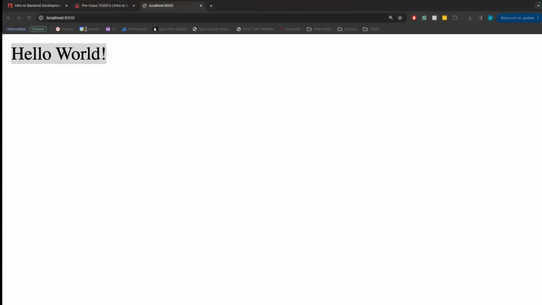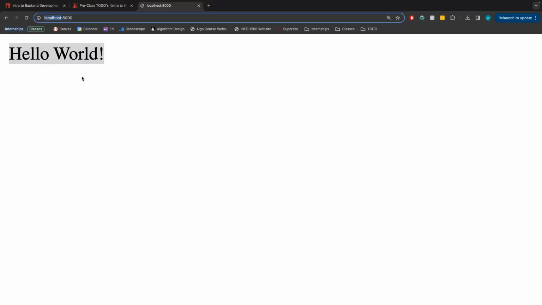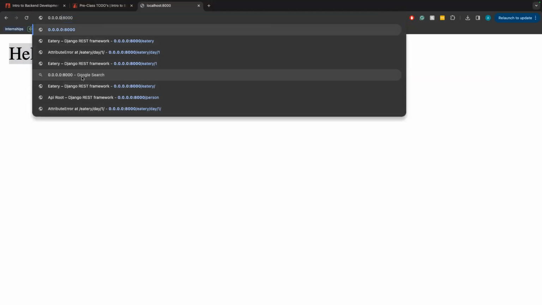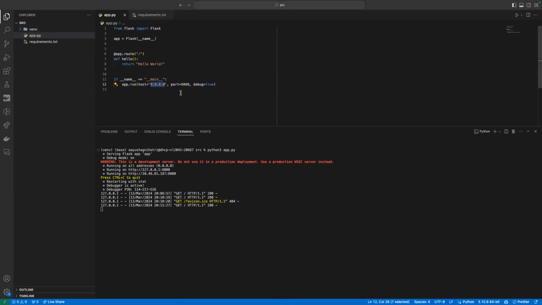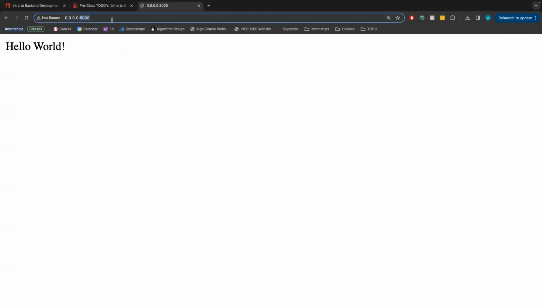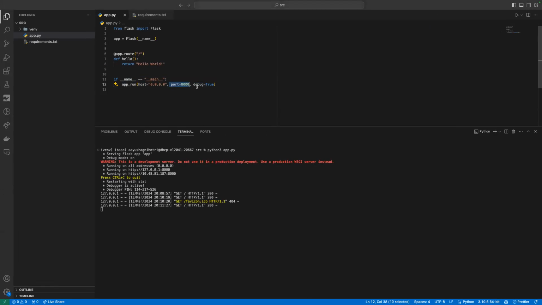So if I come back here, again, localhost, that previous 127.0.0.1, will all be serving the same exact thing. They're all just interchangeable. And then we want it to run at port 8000. So if we come back here in the URL, port 8000, when you use a colon like that, it'll specify the port. And we want it to run on debug true. So coming back here, it says debug mode on, and this is a development server. So yeah, that's everything we'll cover today in the demo, in the app.py file.